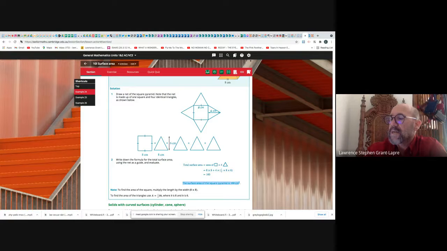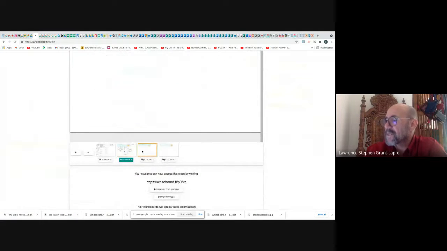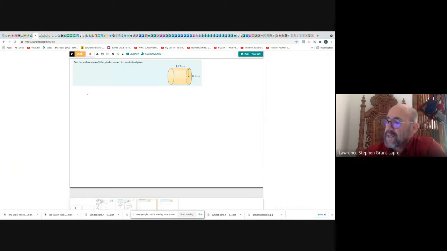All right, let's look at a second question. I don't want to take up too much of your time so that you can practice this. The second example is a cylinder. And same thing, if you cut the wall of the cylinder and fold it out, you have a rectangle where the length of that rectangle is like the circumference of that circle, which is 2 pi r. So that's how long it is, and the perpendicular height, that's this.